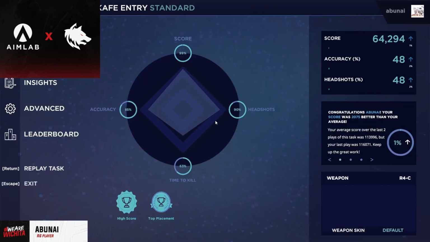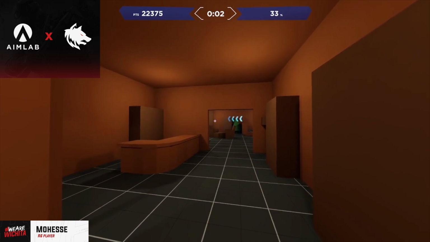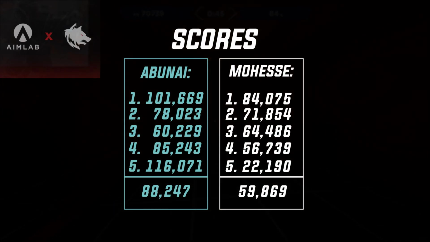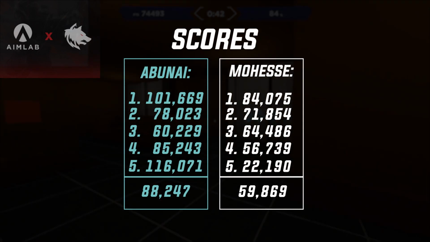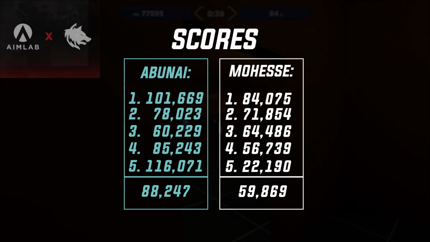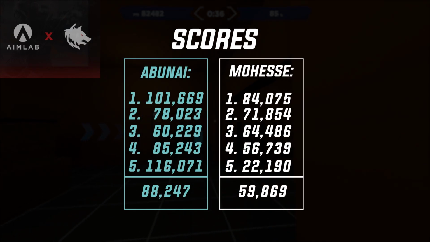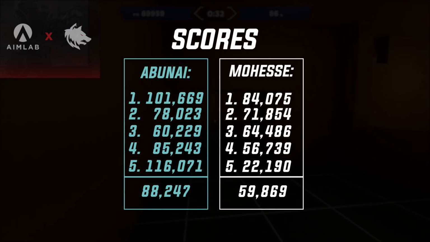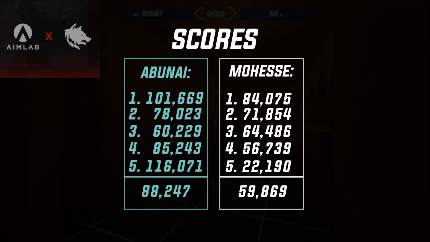And another 100K plus scoreline for Abunai. They call him the best in the business for a reason. It's the Abunai show. Mohesse ends up falling, and look at their average. Almost 90,000 for Abunai. Shout out to the Wichita Wolves. Shout out to the new era. And boy, do the Wichita Wolves look phenomenal. The Wichita Wolves are making history.